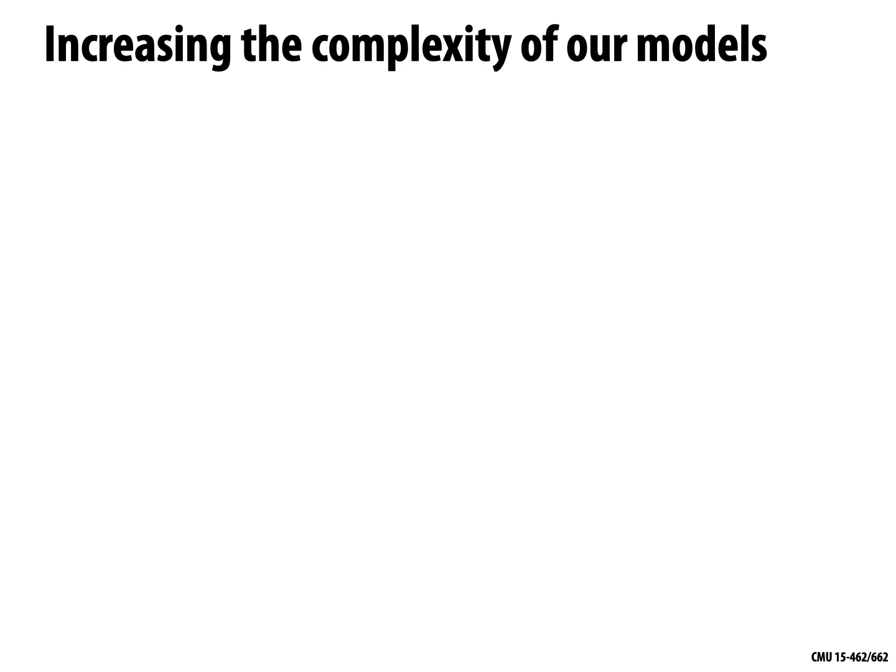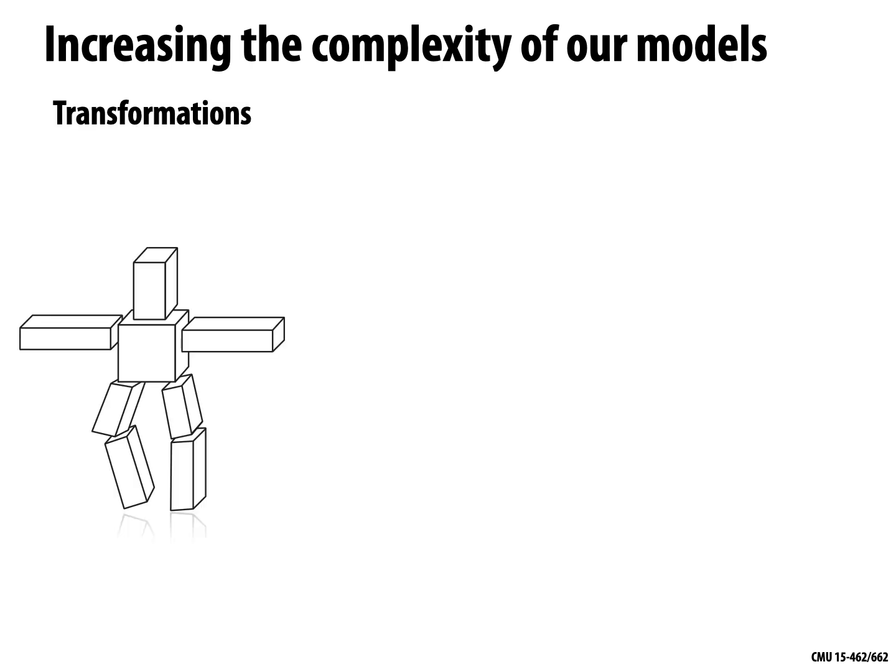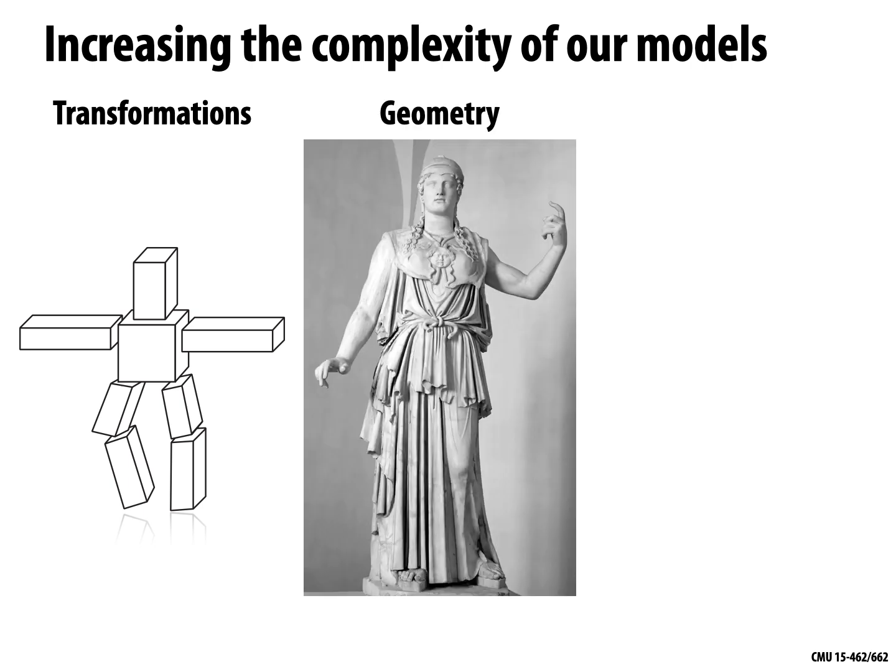So throughout the course of our whole class, we've been gradually increasing the complexity of our models. On the first day, we talked about how do we even describe a shape, a piece of geometry, and we talked about how to label the vertices and connect up the vertices of the cube. Then we said, well, we can use various kinds of geometric transformations to maybe build up something slightly more interesting. And then we really got deep into discussions of geometric representations, polygon meshes, implicit and explicit representations of geometry.